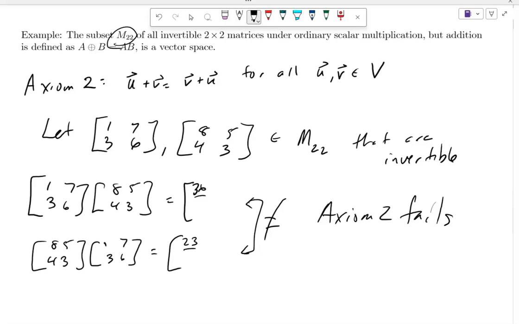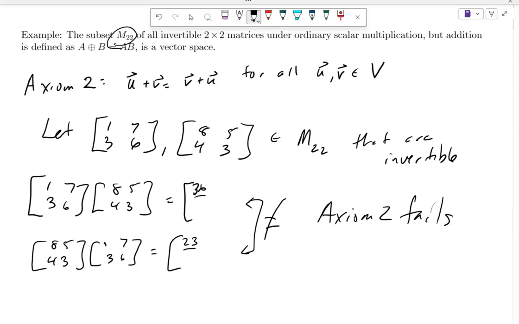Notice in the other one, we didn't find a counterexample necessarily, but we can tell that 2x2 is not going to be the same thing as x2 unless your x2 is equal to 0, right? Change your x2, it's not going to be equal. Any other ones you can think of that might fail? 2 certainly fails. Associativity is okay. 3 is okay because we know that matrix multiplication is associative. So 3 is fine.